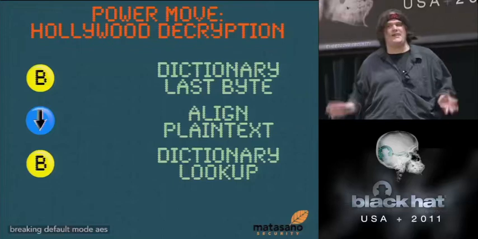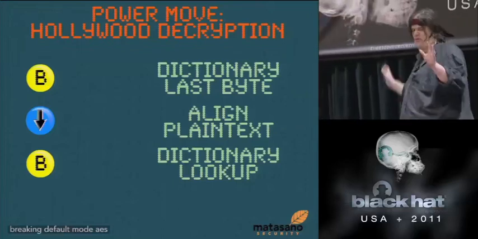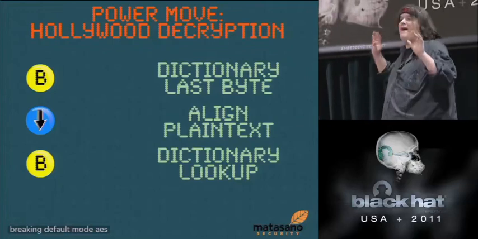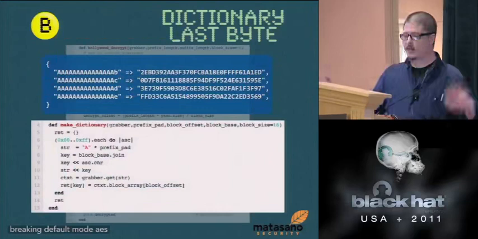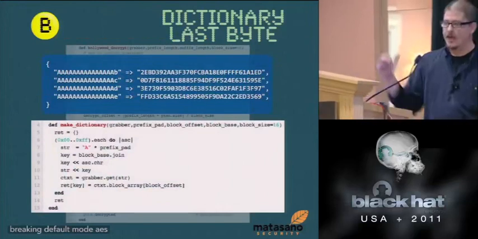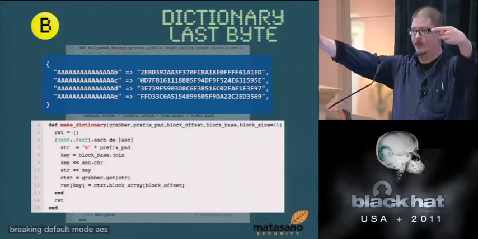If you can follow the steps, you can decrypt arbitrary messages encrypted with AES or Blowfish or Twofish or whatever the hell it is. No problem, Hollywood style. So, Mike? So the first thing to do is to make a dictionary, so we know what our Rosetta Stone block is. It's all A's, and it decrypts to this, right?